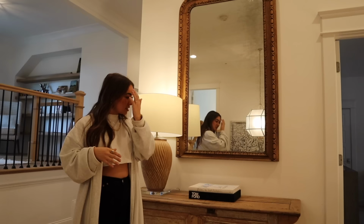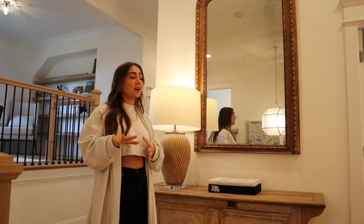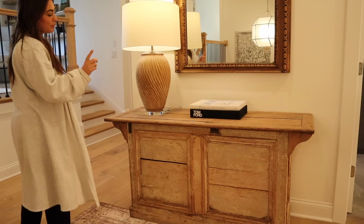So that's fun. So our upstairs is really cute. We actually don't have a lot of art up here, except when our guests are in town, which is very handy when we have guests in town, because there are 1, 2, 3 bedrooms up here. So we actually just had Hunter's family here. Every room was taken and it just flowed really well when you actually have guests here. So this little landing space, we have an antique piece and mirror. I think we found this at Round Top. Yep. Yes, both of them.